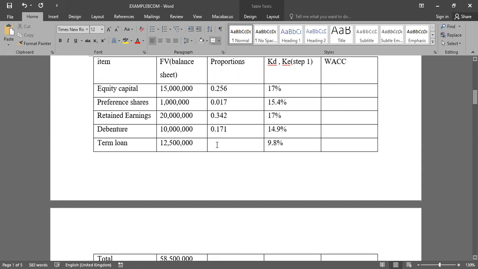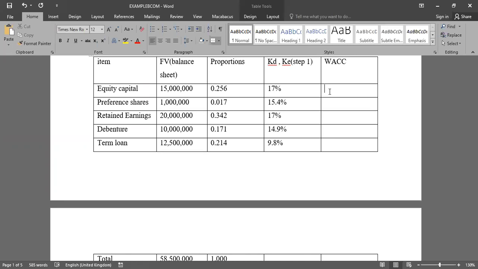Okay, then you have 12.5, 0.14. Okay, so that's how we get the proportions. When you add them together, it's supposed to get at least 1 point something. Either one, it's supposed to be 1.0. Okay, but in case of rounding off, you may have 1.02, 1.01, but it should be around 1. Okay, so that's how we get the proportions together, then now you get the weighted average cost of capital by multiplying the proportion by the rate.